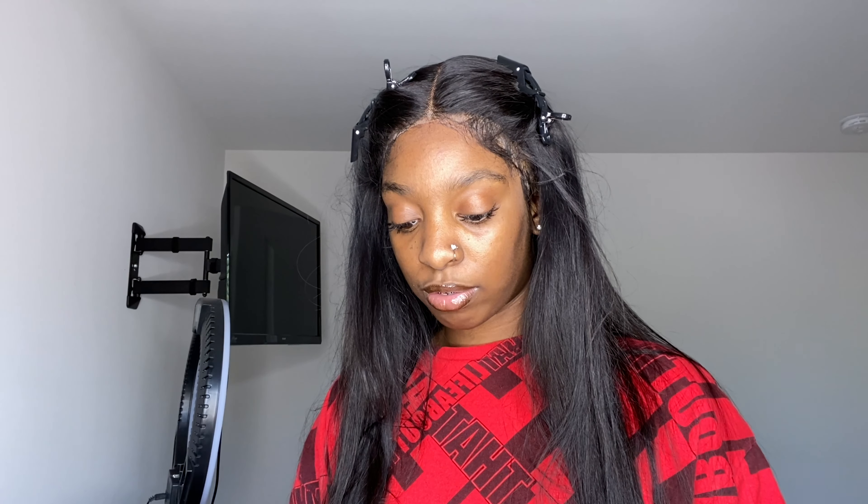I'm gonna show y'all what we're finna do to the lace. Since I forgot to put on the lace — look at that, I already got some little premature baby hairs. I don't care about baby hairs, I'm not doing baby hairs because this is a bang. I got my concealer — Beautiful Grinds — we're just gonna put a little on here. Let me get some more concealer, get my brush and just dab it, not too much.